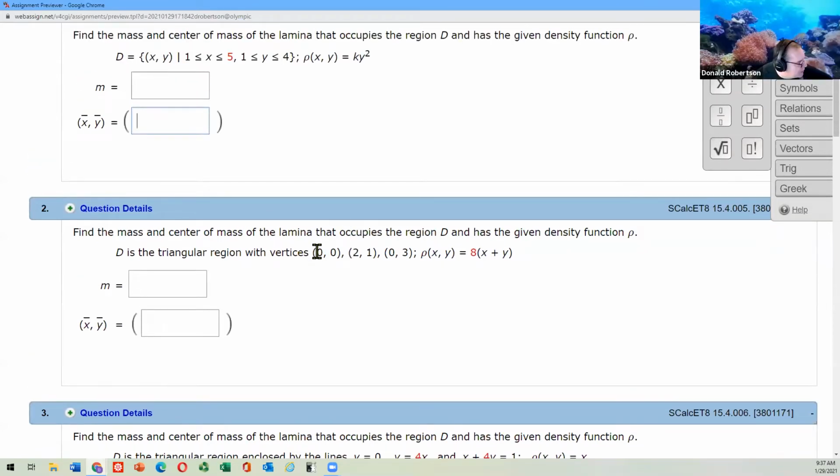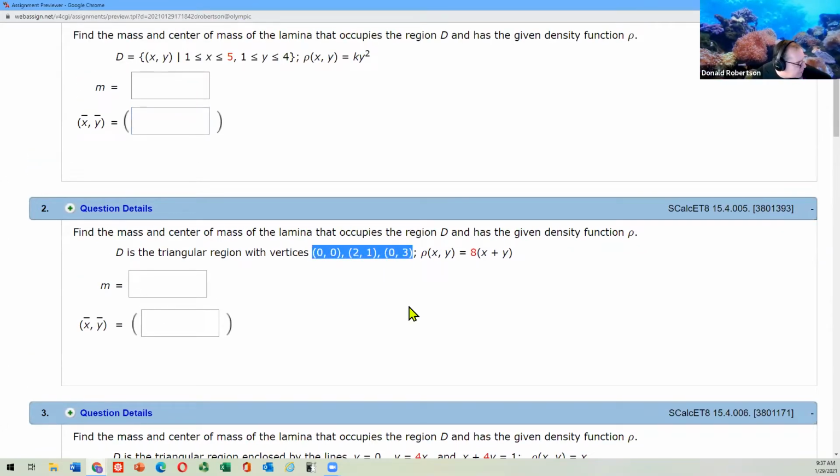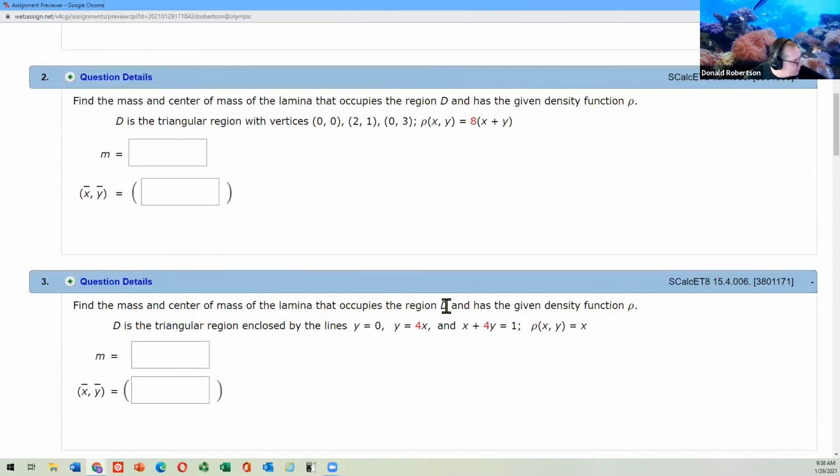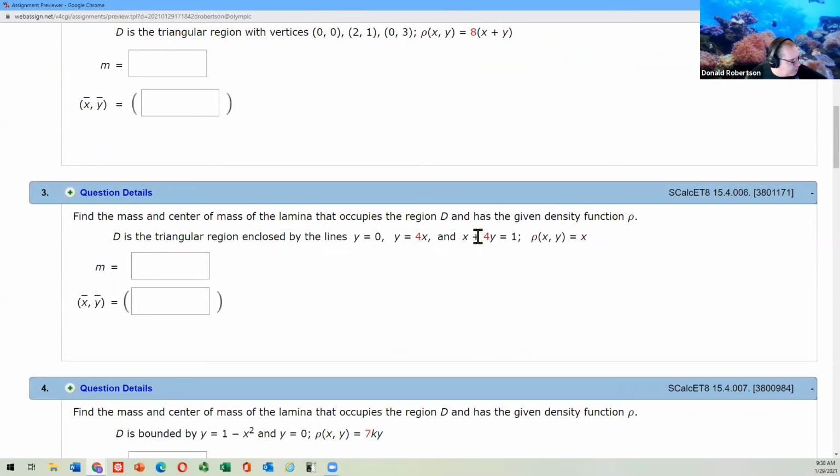When you're looking at this one, although I haven't done it, can you see that there are 3 coordinate points? If you put them together, won't you make a triangle? Can you imagine then just finding the equation of the 2 lines? We did one that was like that. You've got to do a bit more work. How do you get the equation of a line? Well, if you go from 0 to this point, it'll be y equals 1/2 x, and if you go from 0 to this point, what's that? It's just vertically upwards. Draw it and you'll see it. Here are 2 straight lines. We did that one.